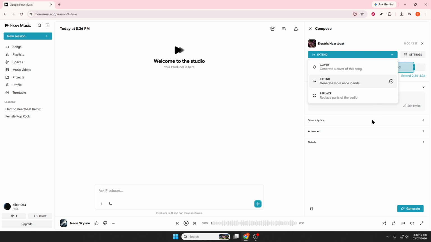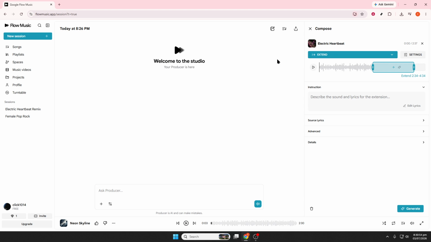rebuilding everything from scratch. Another option is to create a vibe from your audio, which can help you use the uploaded material as the creative basis for new output. And where supported, you may also be able to swap vocals or instrumentals, giving you even more flexibility when editing.